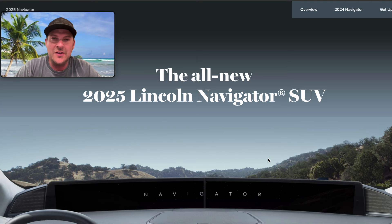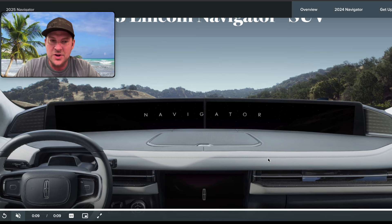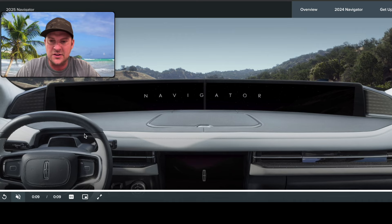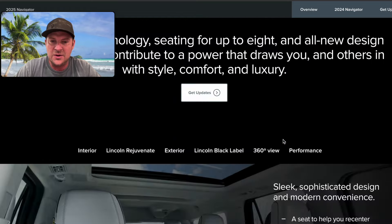If you've watched any other videos on the 2024 Lincoln Nautilus, you'll know I'm a fan of the panoramic interior and the technology. The refresh of the exterior was a home run on the Nautilus. Well, I think you're going to be happy with what you see on the all-new Navigator. Look at this beast of a panoramic display — size-wise it looks very similar to the Nautilus — and you can see a lot of the theming carries over. The steering wheel controls look the same, and they carried even the same LED lighting across the front end.